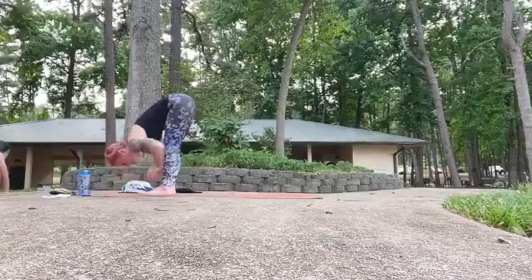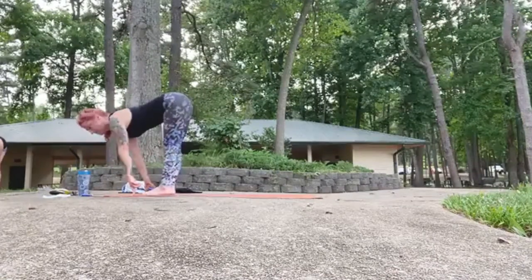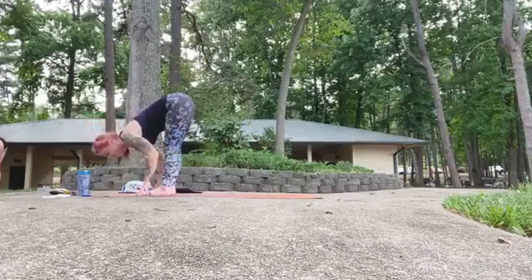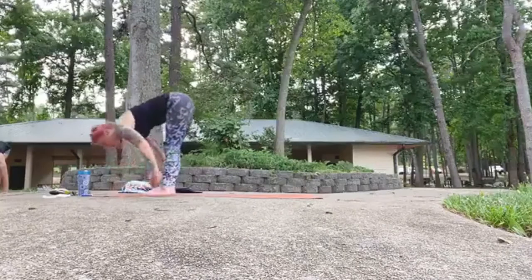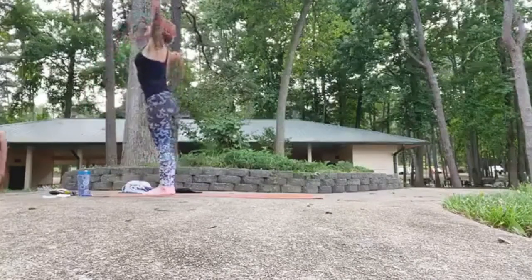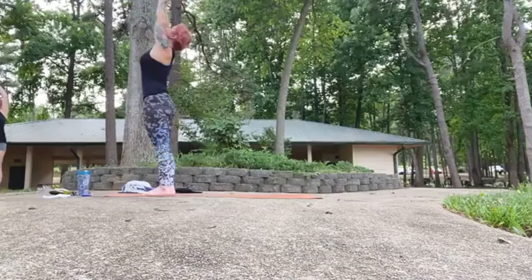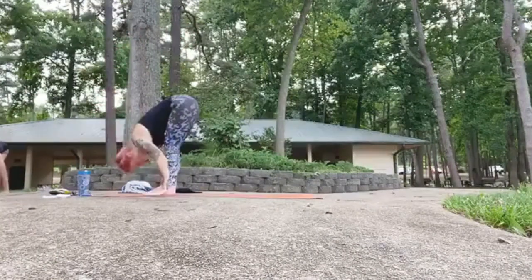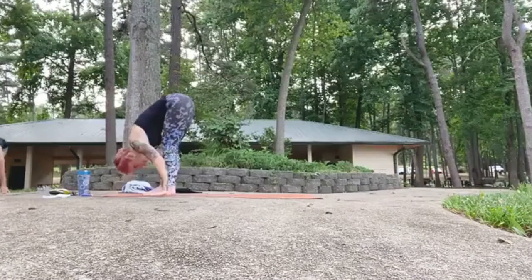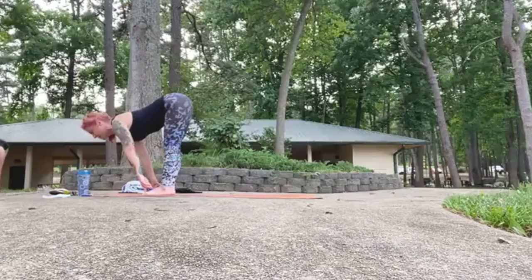Hands come down, step forward, fold into your shins, back of the neck melts. Hands come to shins if you need to, come halfway up. If fingertips are available, please do that. Exhale, forward fold again. Inhale, ride that breath all the way up. See if you can press the palms so you can feel those four corners. Exhale, swan dive, go right back into it, fold. Hands come to shins, inhale, or fingertips can stay down if available.